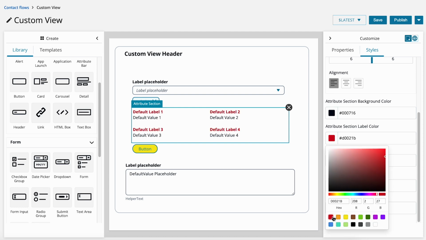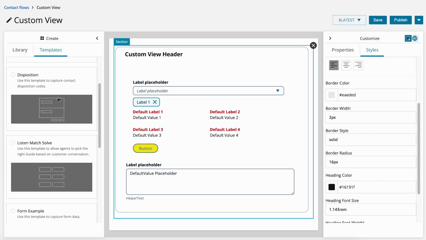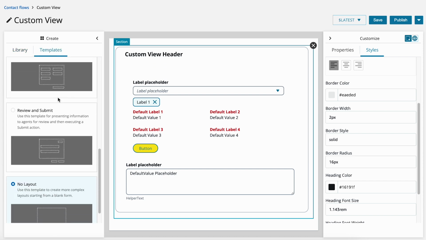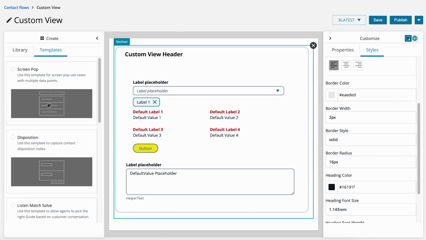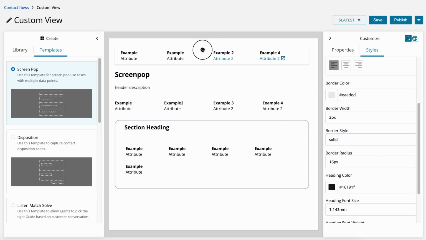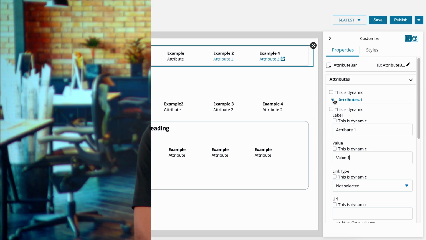When creating a new view resource using the UI builder, you have the option to choose an existing template or start with a blank canvas. This allows you to build upon pre-existing designs and components rather than starting from scratch each time. After you apply a template, the UI builder makes it easy to customize templates as needed for specific use cases.